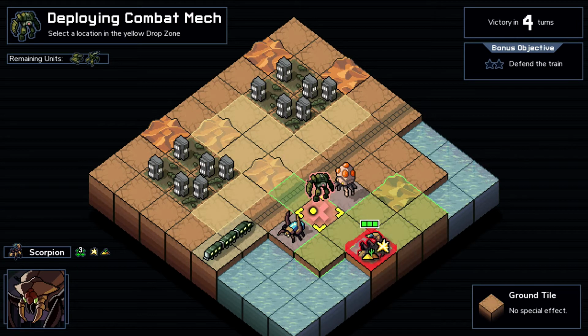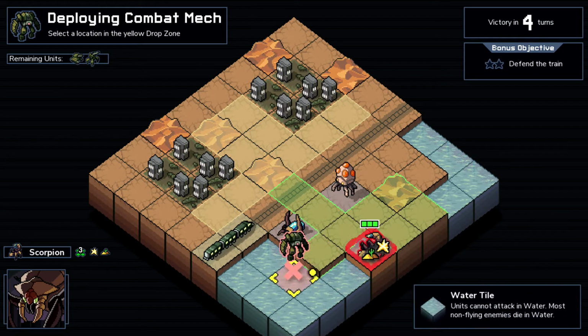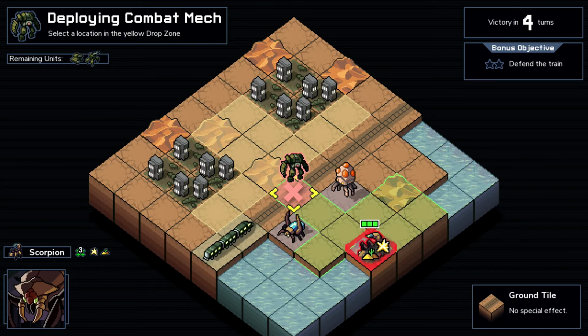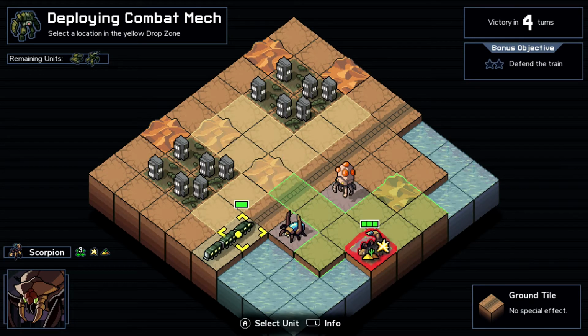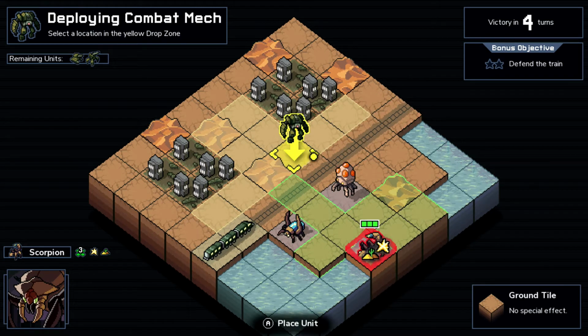Because if the scorpion goes here, he goes there. Because he cannot get in this place. I don't remember, because the train is gonna move by 2 tiles each time. So 1, 2, 3, and this is the final turn. Okay, and enough is enough.